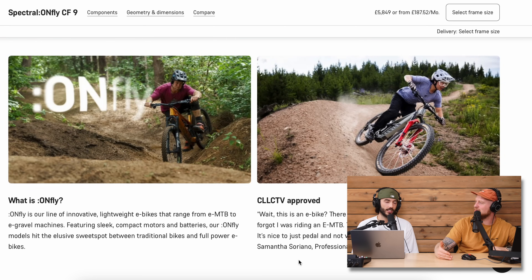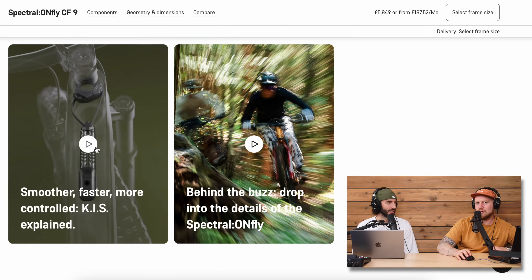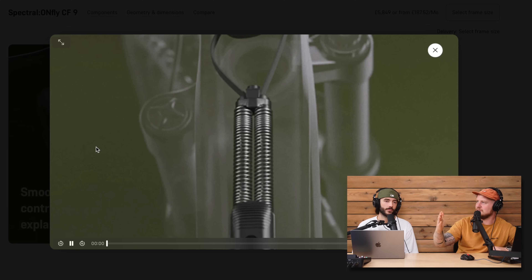Between the Spectral and the Spectral ON Fly — can you turn the KIS off? You can put it to the lowest setting, which is basically off. You'd have to have your handlebars at completely 90 degrees to feel any tug. There are always going to be people only interested in riding through their own power, and those people will still be there to buy a regular bike even if prices were the same.